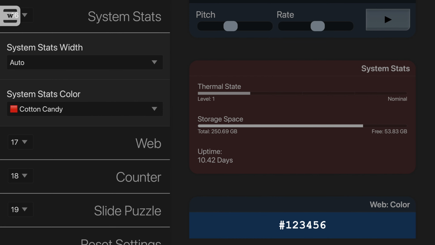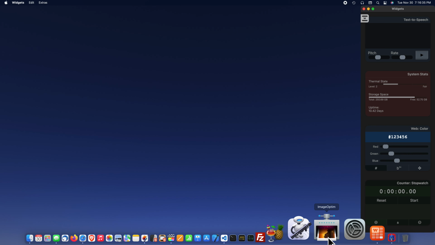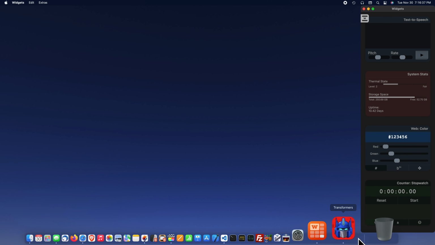The System Stats widget is a quick way to see useful technical information about your Mac. Most importantly is the thermal state. If I see the level increase unexpectedly, I immediately check to see which apps are causing trouble. I do this to help preserve the battery life of my laptop. It also alerts me to potential trouble.